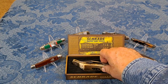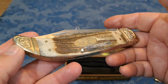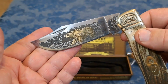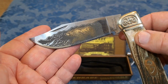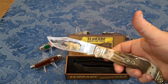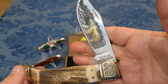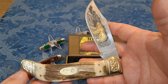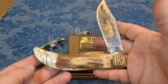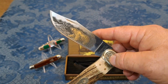And this knife here is produced by Taylor Brands. I imagine it was made in China, but this is genuine stag on this knife. It's engraved. It's got a really nice etching right there. Gold colored bear, black background, mirror polish. It's a bulldog blade, and I bought this for $20. If you want to change the name on this to Case, I'd pay probably $400 or $500 or better for this knife. If it was a Cattaraugus, it'd be over $250, probably up to $1,000 for this knife. And any other name you want to put on it, Camillus or Queen Steel, you're talking $100 for this knife.